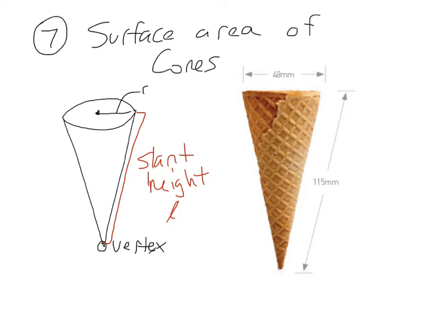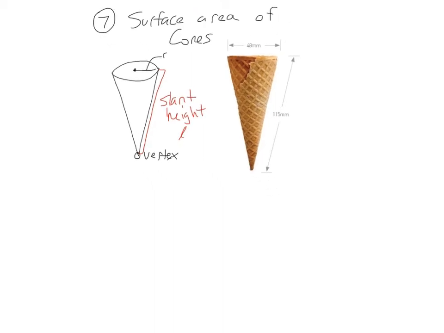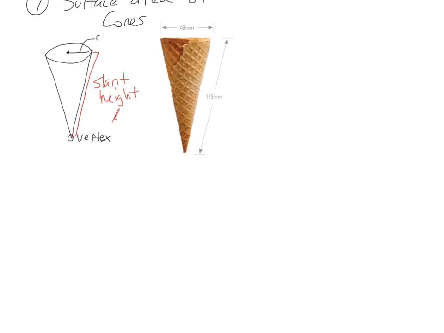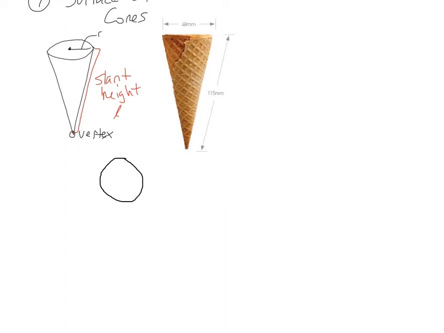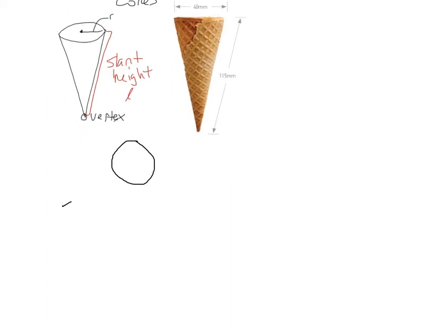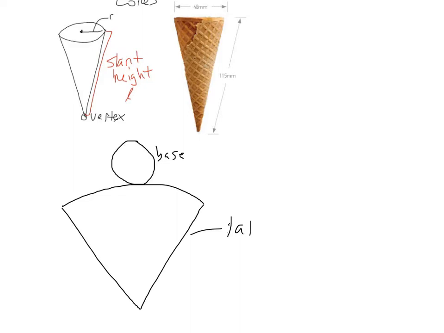All right, so when we talk about surface area, again, we want to think about the net. So what would the net of a cone look like? Well, if you peel back the base, you'd have a circle, and then you would also have part of a circle there, part of the circumference of a circle, and then this. So that's what a cone would look like if you split it down the center and peeled it back. So we obviously have a base here, and then everything else that's not the base, again, is called the lateral area.